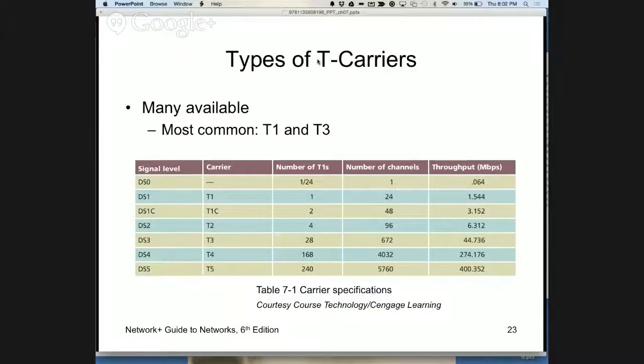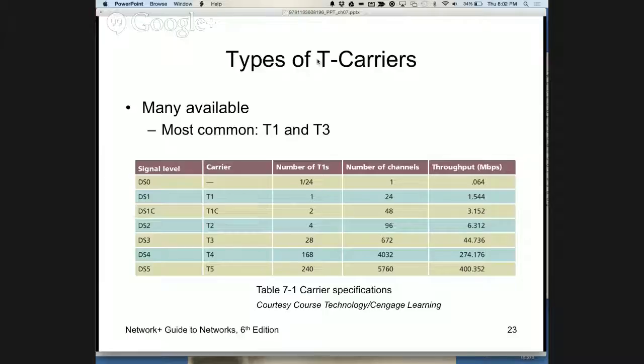Here's an example of some of the throughputs for T1 through T3. I just want to make note of the throughput on the right. So if you had, say, T1, which is the second line down, 1.544 megabits per second. That's when they first came out and very popular. But notice as we go all the way down to T5s, 400 megabits per second. And that's static. It's not like Comcast tells you you're going to have guaranteed 600 down and 500 up, or whatever. You never get it. But this is pretty much guaranteed. You have it. It's static.